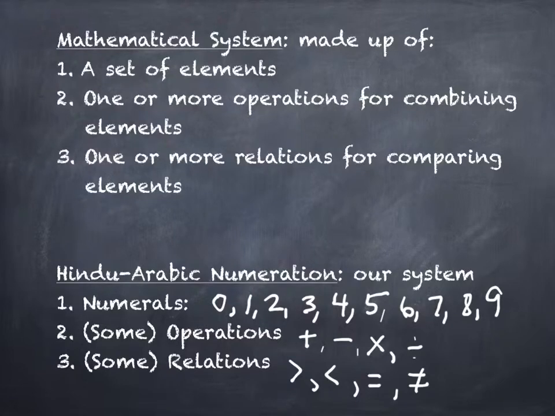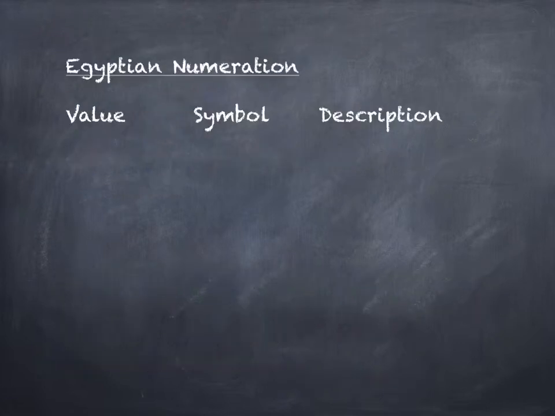And so we have a numeration system that has these kinds of descriptions to it. What we're going to do next is look at some other people's numeration systems. And as we're looking at these, we are going to talk about the inherent flaws or difficulties in some of their systems. Why aren't they still around? The first system we're going to talk about is our friends, the Egyptians. You've seen Egyptian numerals - hieroglyphics. The first value they have is the number one, and the symbol looks a lot like our symbol for one. The description is they call this a staff. If you think historically that should make sense - Moses in the Ten Commandments movie has a staff.